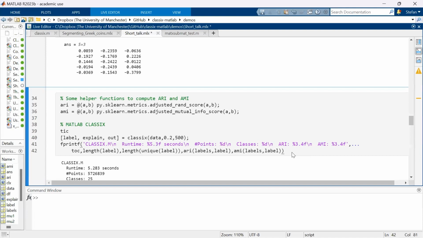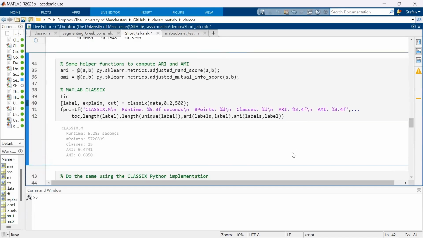So let's just cluster these 5.7 million data points. We are still in CLASSIX, so you can see here the live script tells us what line we are executing. Actually, a large portion of the execution time is spent on computing these scores, ARI and AMI. We are now actually stuck in this computation.